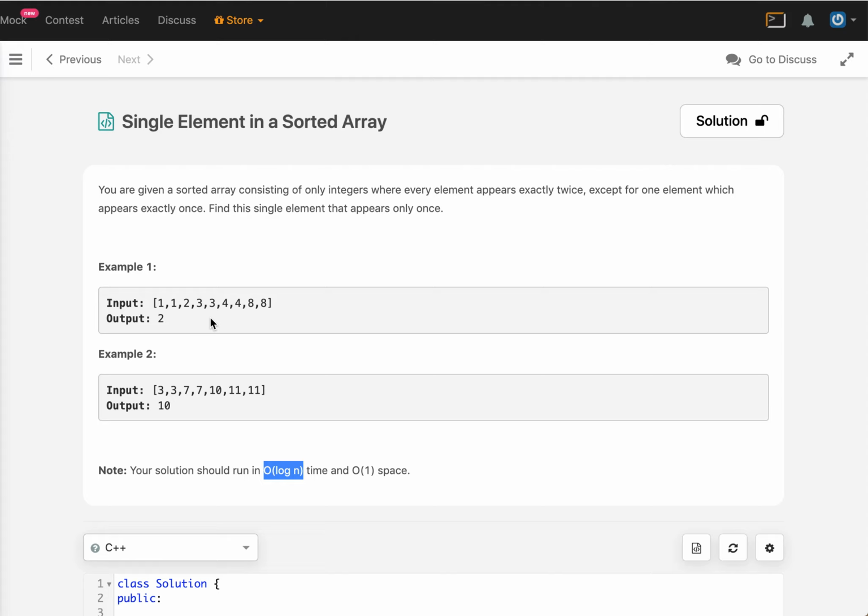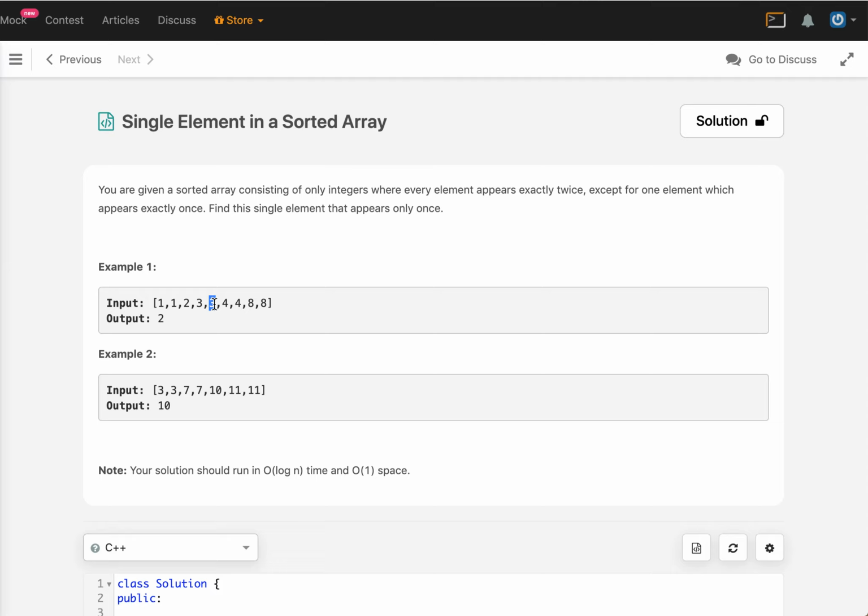Let's see what happens when we find a middle element. In the case of this example, if we find the middle element 3, we see that there is one element on the left and one element on the right, and the left one has a similar value to the right one. What if this was not the similar value? That means we have found our target element, because this is the only element which does not have a neighboring element equal to the same value.